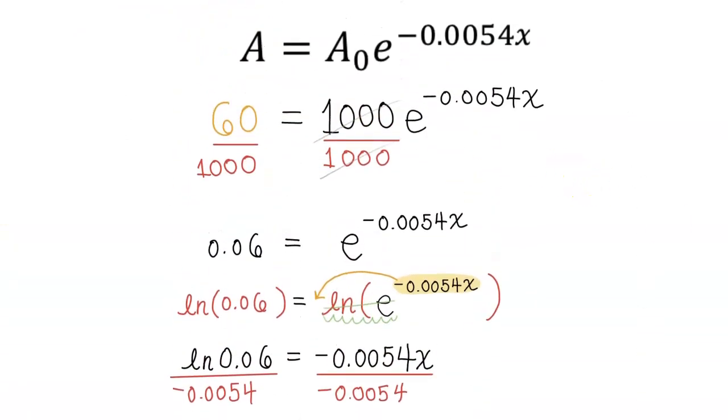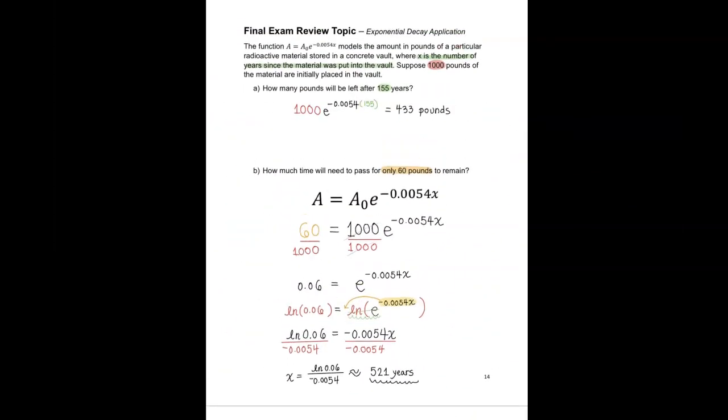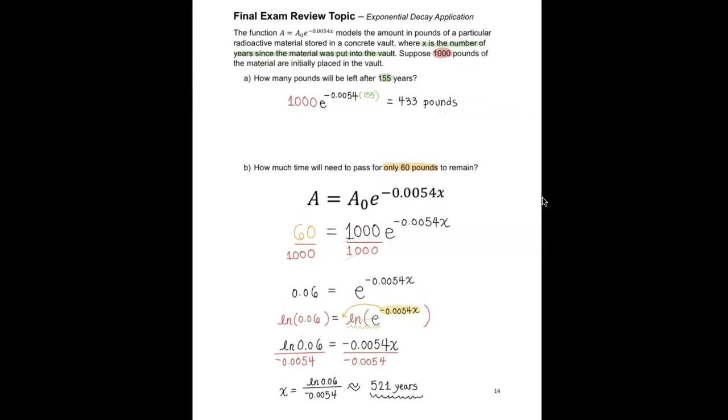So this was an application of exponential decay. Notice the first part was easy. We just had to plug the given number into the function. But the second part was definitely a little more. We had to set up an equation and solve the exponential equation by taking the natural log of both sides.